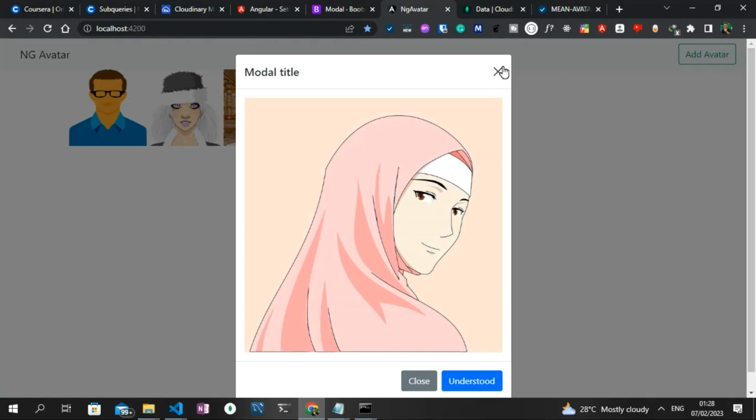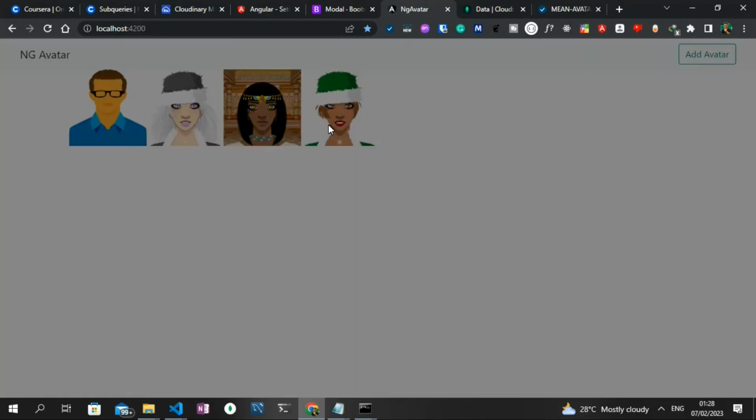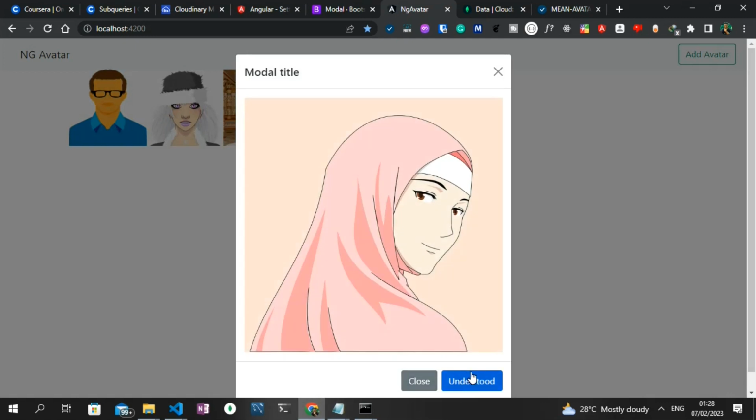So as you can see, we now have our modal showing a static image, but we need to make it dynamic. Before I proceed, I need to change the buttons. This button is supposed to be an edit, that is update, and a delete button.